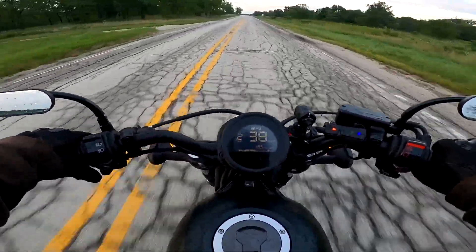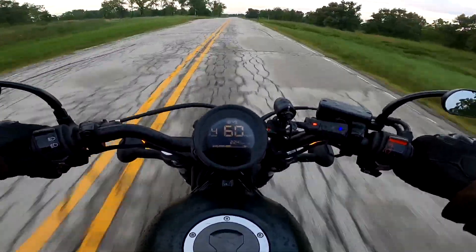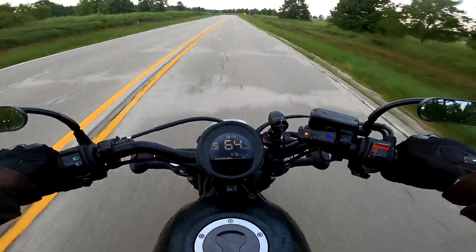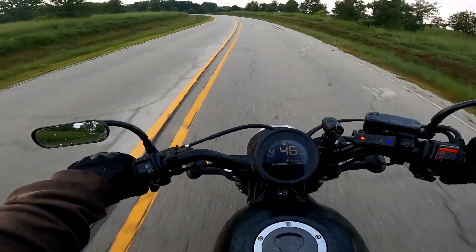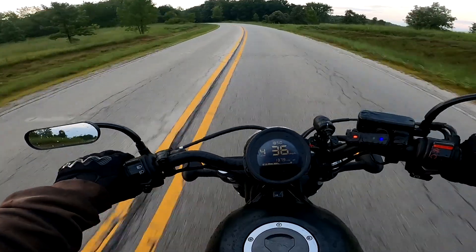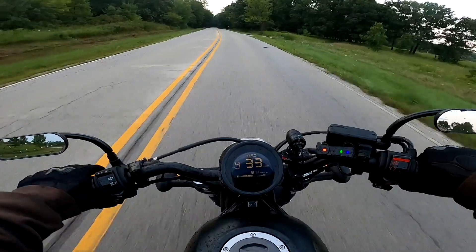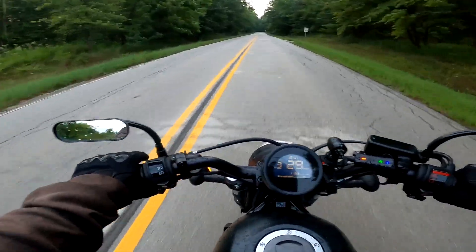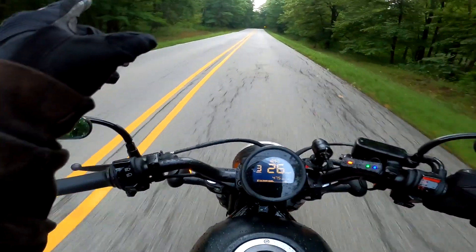By the way, I'm loving the sound of this exhaust — the longer it's on, it's awesome. Don't forget, we're coming up to the kill box. It scared the shit out of me the other day here. Take it easy through here, I don't feel like flipping over some deer. This is the scene of the crime — they pop out right here, usually from the left to the right.